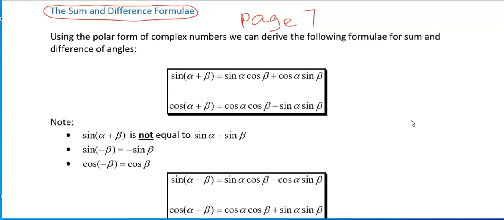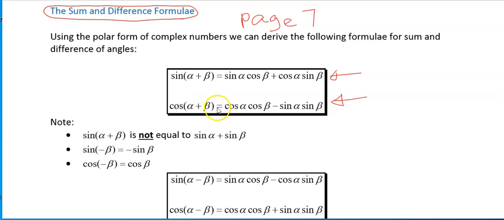And these formulas, you may have noticed when I showed you the formula sheet in a previous lesson, are provided to you. You don't have to memorize these. You do have to know how they work and when you should use them. So for example, the addition formula for sine would be sine of alpha plus beta. Alpha and beta are two angles. Usually they're entirely different angles. Is equal to the sine of alpha multiplied by the cosine of beta plus the cosine of alpha multiplied by the sine of beta. And like I say, you don't have to memorize those, but you have to know how to use them.